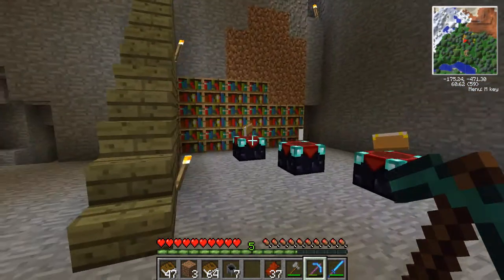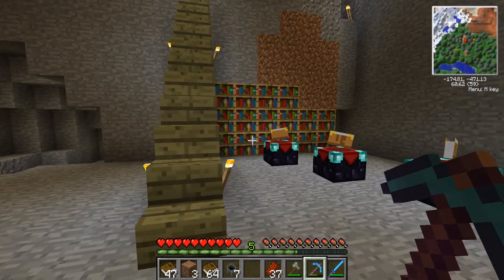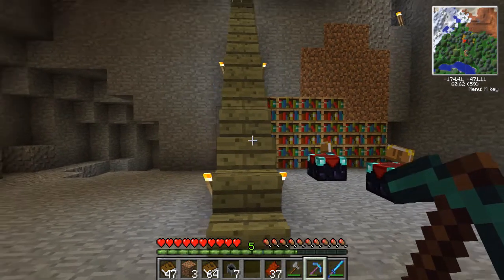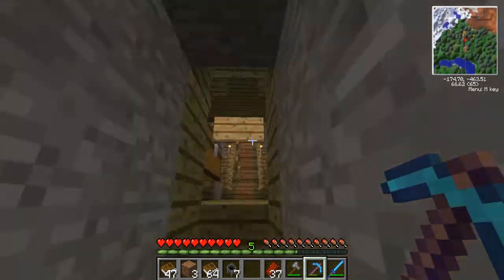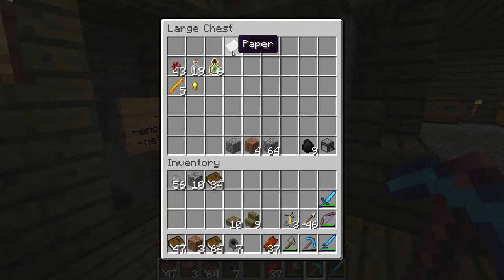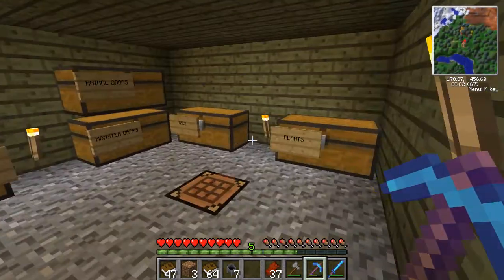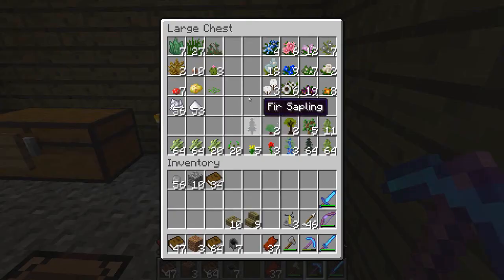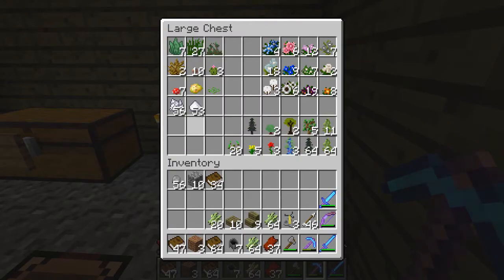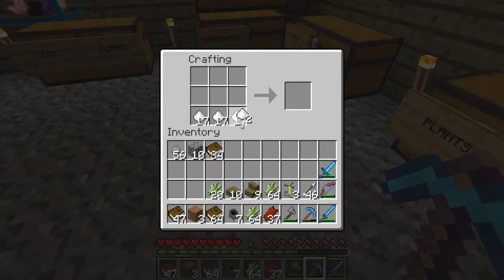So, I don't think we're going to have enough books. What do you need to make a book? Leather, paper. I think that's all you need. So, I have one piece of paper. What is this? Plants. Oh no, we have heaps of sugar canes and sugar. Cool, that's easy. How's it go? No. Sugar canes. Yay!